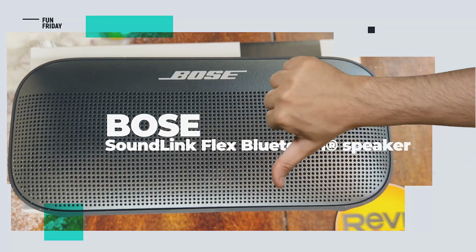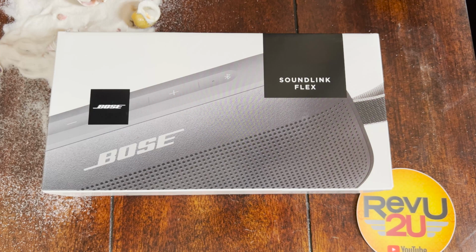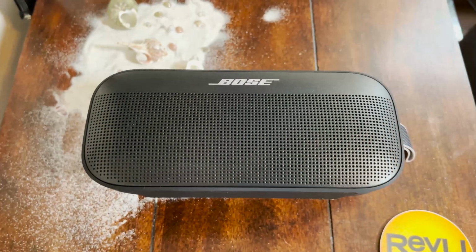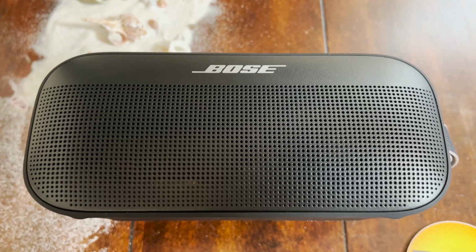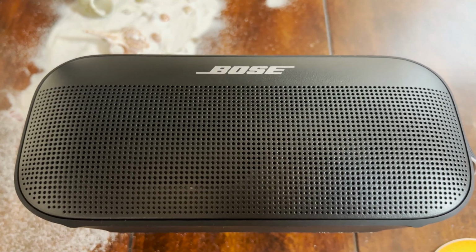So, what's the downside? Neither us or our friends at Amazon have a bad word to say about the Bose SoundLink Flex. It's rugged, easy to use, and does what it's supposed to do. Play high-fidelity audio wirelessly. No complaints from us.